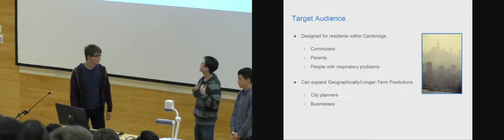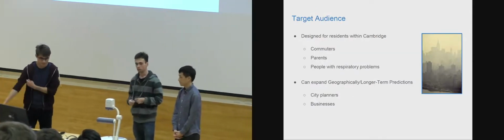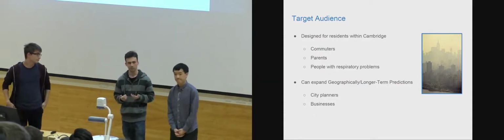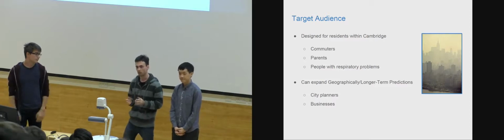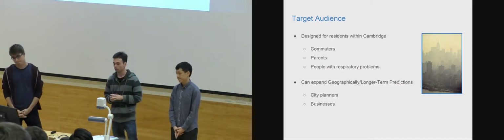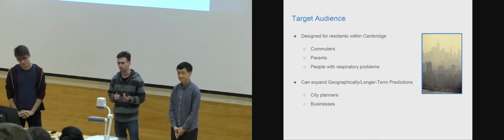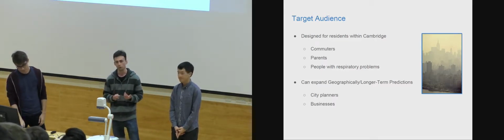We wanted the app to be useful for commuters, parents, people with respiratory problems, but then also city planners and businesses on a larger scale. And we are hoping it could be expanded either geographically or in terms of long-term predictions in order to make it even more useful for all of these people.